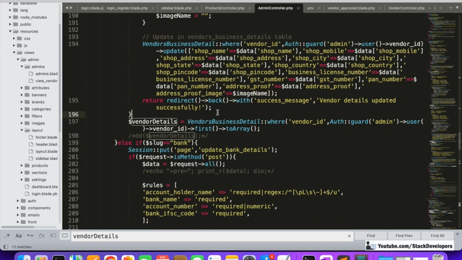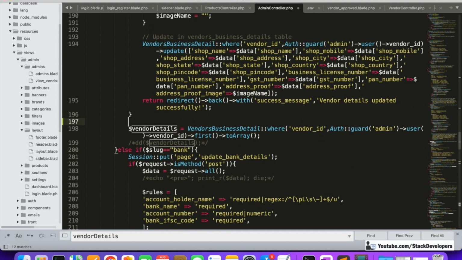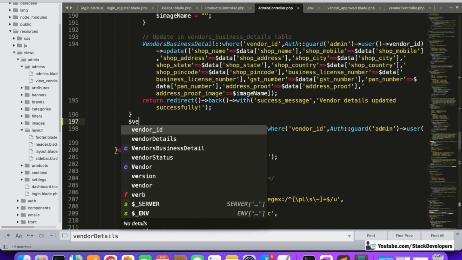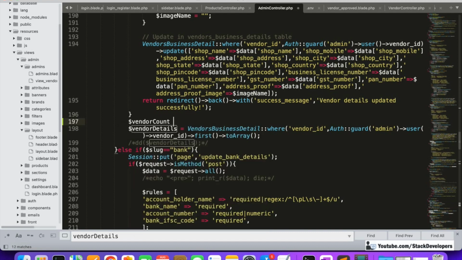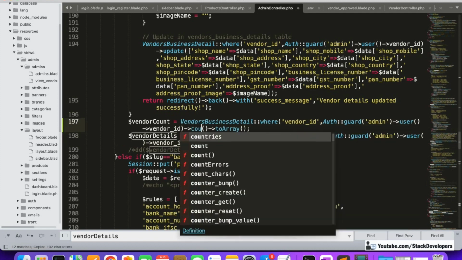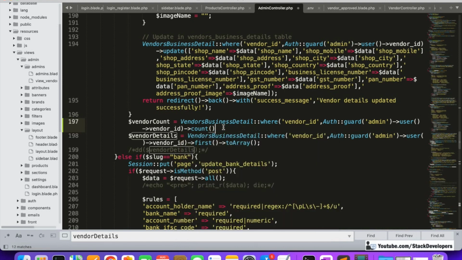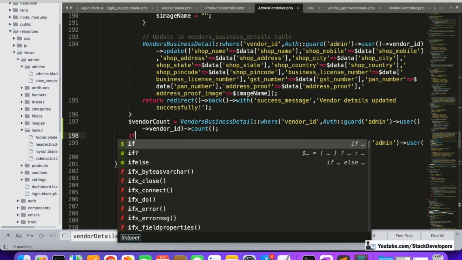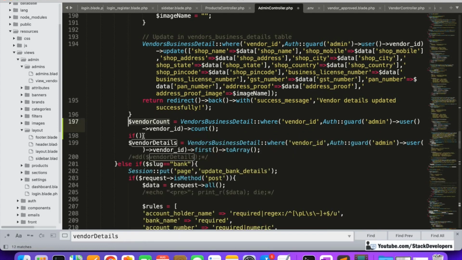So what we can do here is first check the vendor count. We can generate one variable here, vendor account, and do the same thing. The only difference is we are going to check the count. Here, if vendor count is greater than 0, then we are going to execute this one.